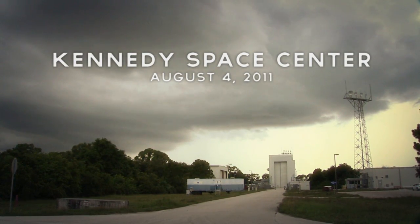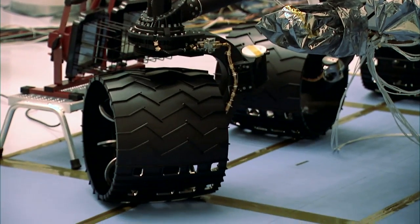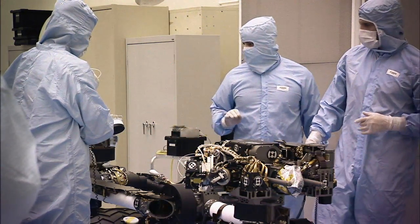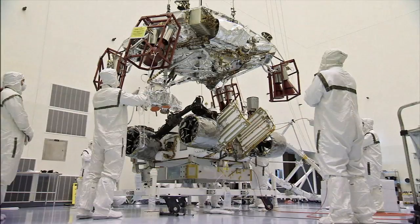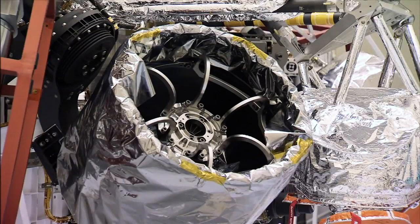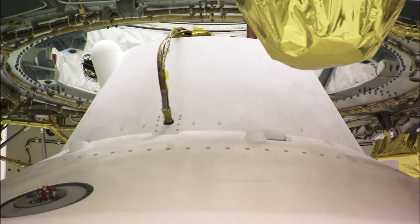We are wrapping up the last of the vehicle tests and getting ready to make it a real spacecraft here before too long. It's going to be a big push, but that's kind of how the end game goes. We try to get things ready and every last thing has to be done and done right. It takes a lot of time and a lot of effort. We have a lot of work to do in the next two months. Although the vehicle's in Florida, we've stacked it together just in the last couple of days. The rover's got its rocket jet pack on it, and the jet pack and the rover together have been put in the back shell of the vehicle, and right now we're putting the cruise stage on top.